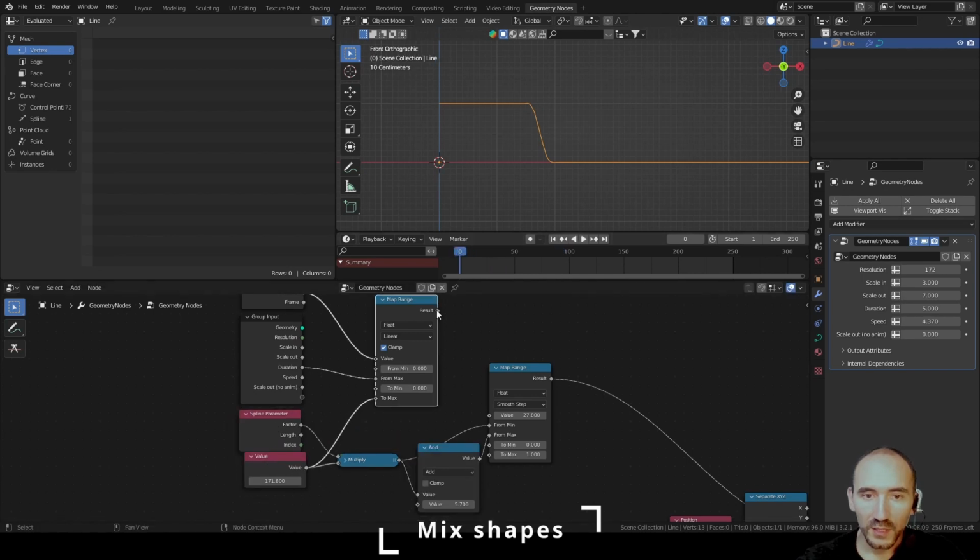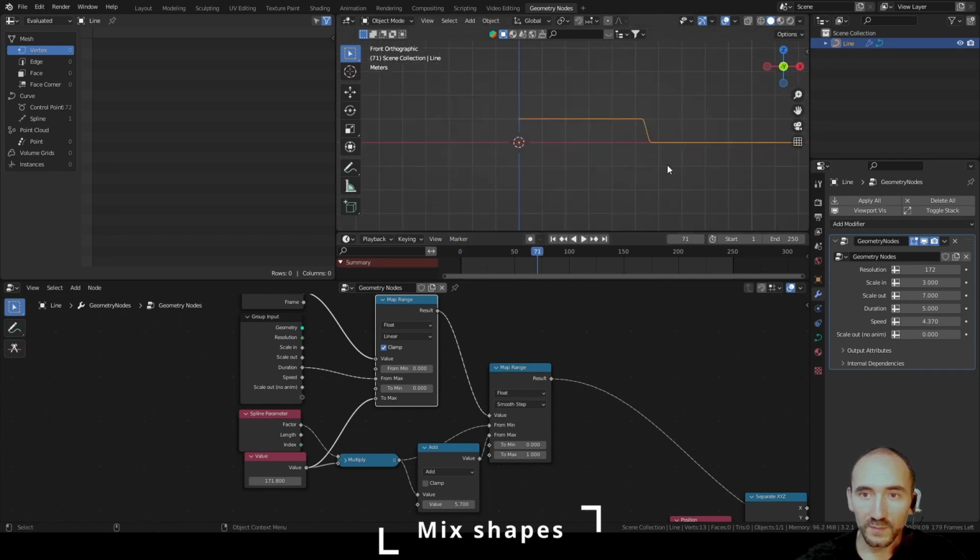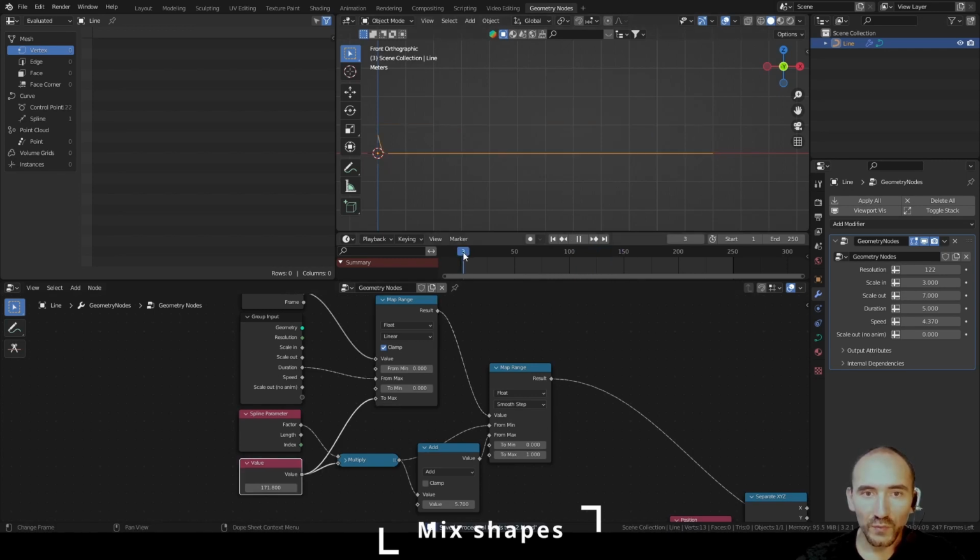If I go here and link the result to the value, we have this transition. So it ends at the end of the transition. Here we have 0 value here. It's perfect, but we have a problem. We have a correct 0 value here, so I can set 1 and 0 to have the opposite result. But at the end of a transition, I don't want 1 here, but I want 0 here. To do this, I have one more step.